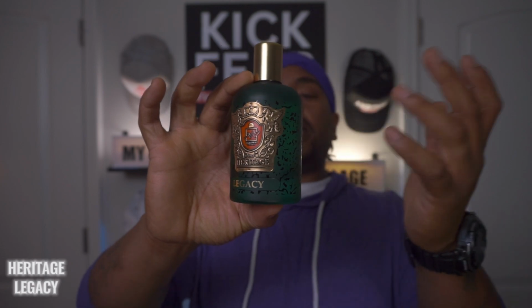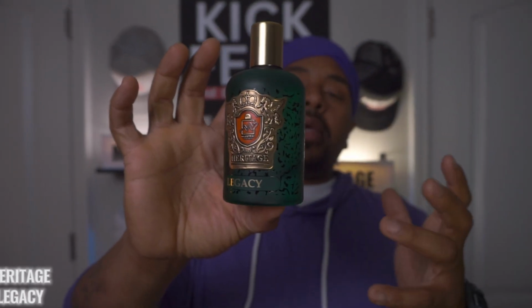Now, I'll go over a brief review of the bottle. This is a 3.4 ounce, 100 ml. Milestone has the great atomizer, guys. Check it out. Now, guys, I will say this: the quality on this fragrance for $14.99, you can't beat it. Especially if you're a fan of the Ombre Leather scent profile, the quality of the leather note in this fragrance is great, guys. Milestone did their thing with it.